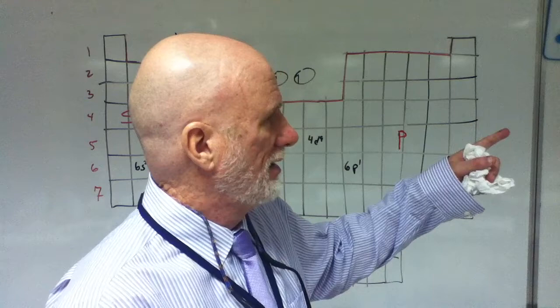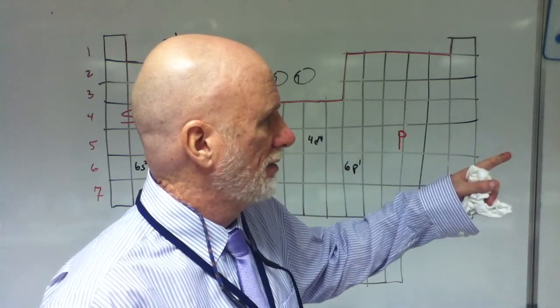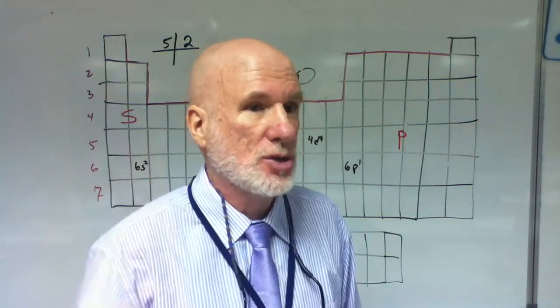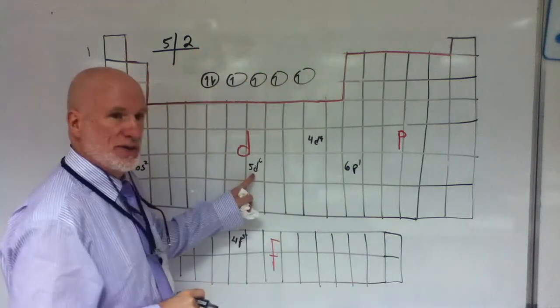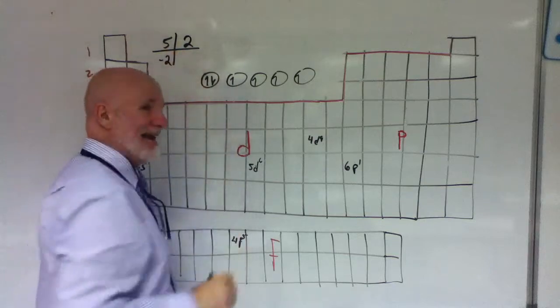Okay. Yeah, that's it. Point to it again. Hold your finger there. You see that? Now go down to the number line. Right there. You see that? Negative 2. How many people see it now? Raise your hand. Okay, so what's the M quantum number for that element? Negative 2. What's the S quantum number?